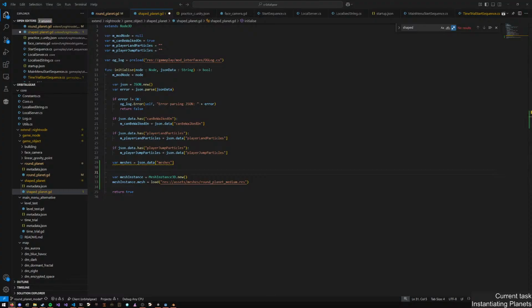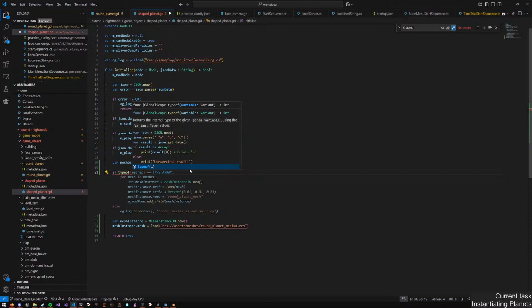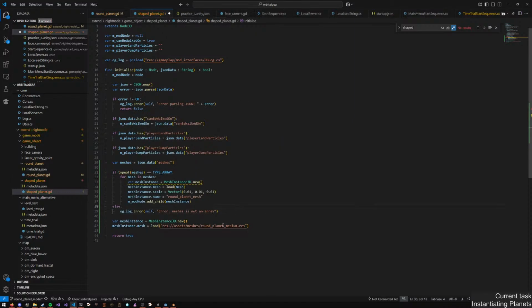Godot JSON. Oh my god. It's something like this, yeah.